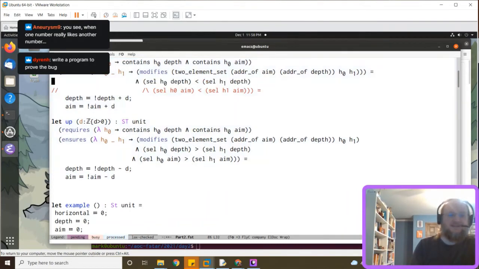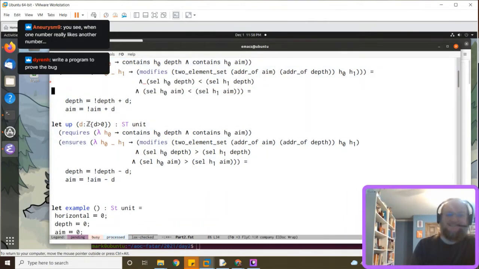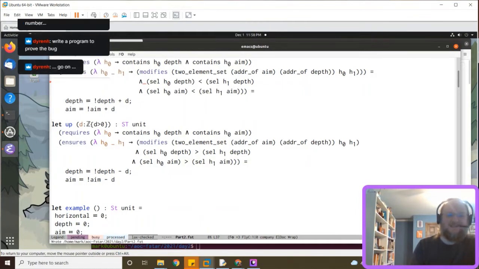Okay. That works. Why did it start working? I don't know. I guess that in that case, because my specification was wrong.